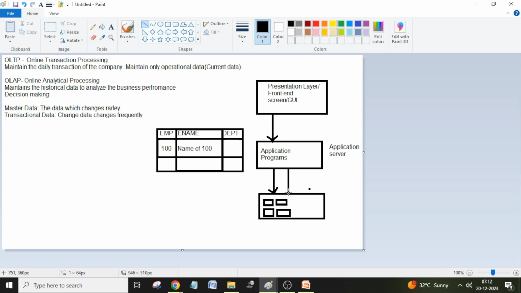After developing HANA, SAP designed a new version of ERP, that is SAP S4 HANA, which will run only on the HANA database. So it's not database independent. SAP S4 HANA should run only on the HANA database, because all the application programs are optimized and designed to run on it. So SAP is not supporting any third-party databases in SAP S4 HANA. Okay.